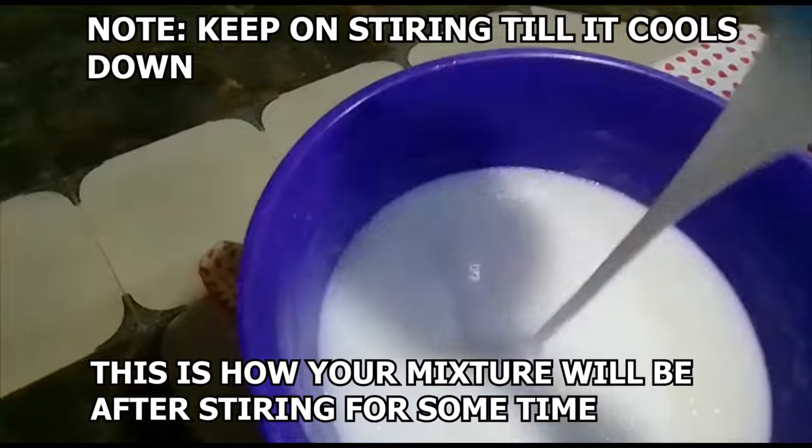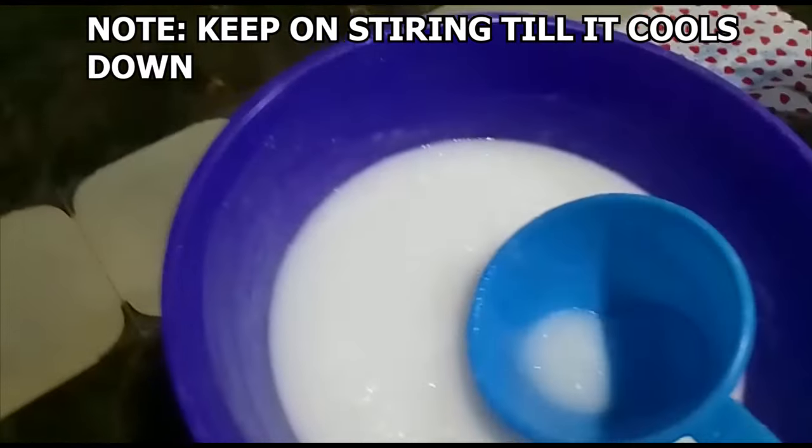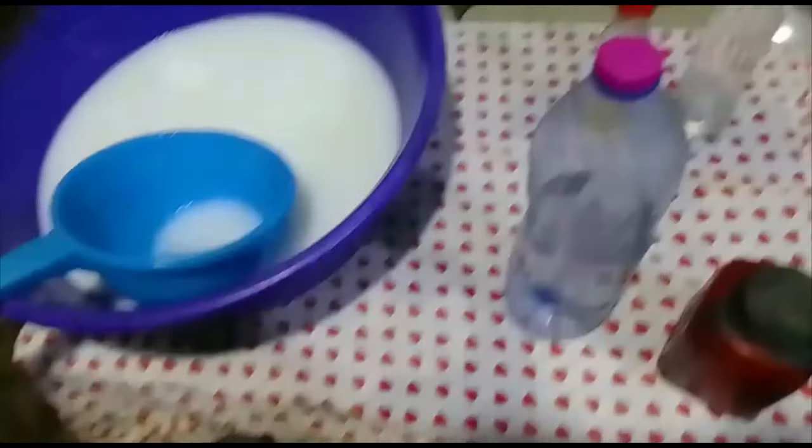So you keep on doing that till it cools down. Then we move to the next stage.